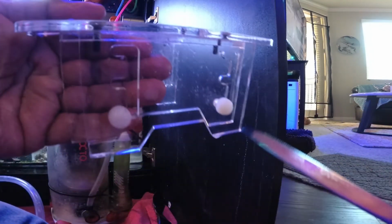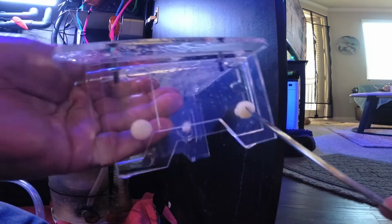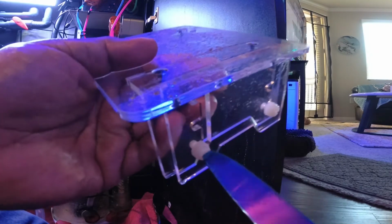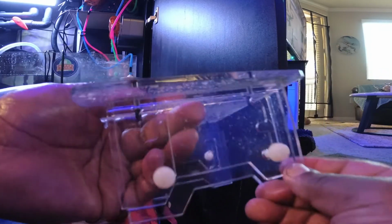Good old trusty ghetto butter knife always helps out, right? You guys know about that. Butter knife to the rescue. Don't let my wife see this because she'll freak out, my butter knife using your fish tank.